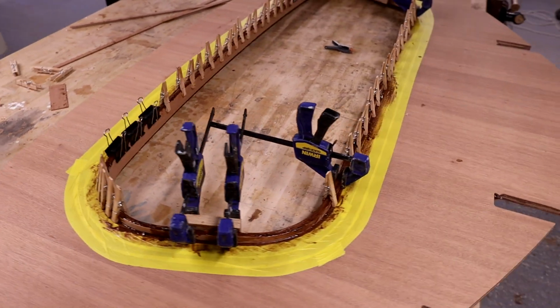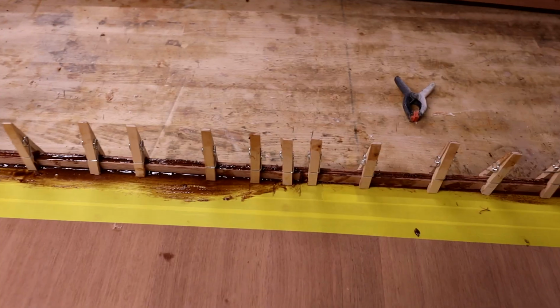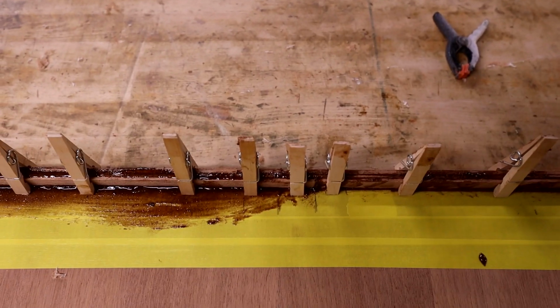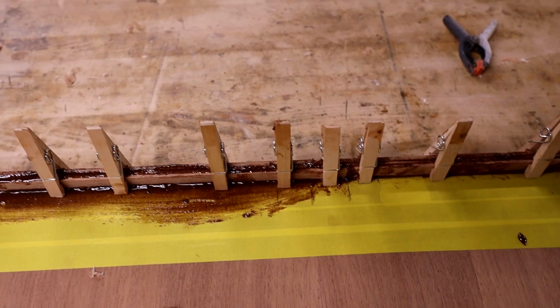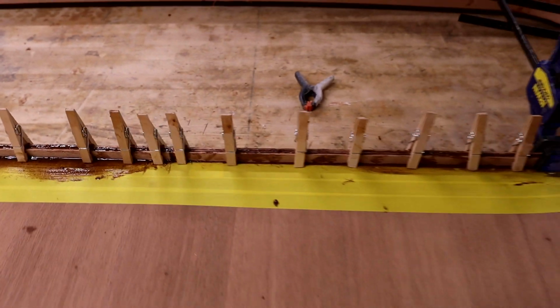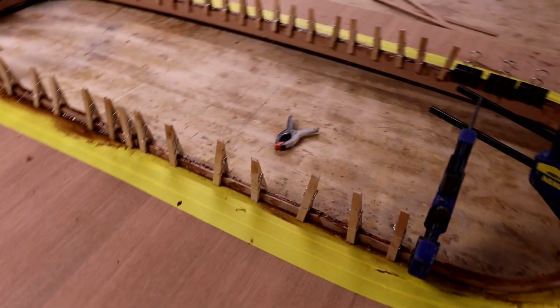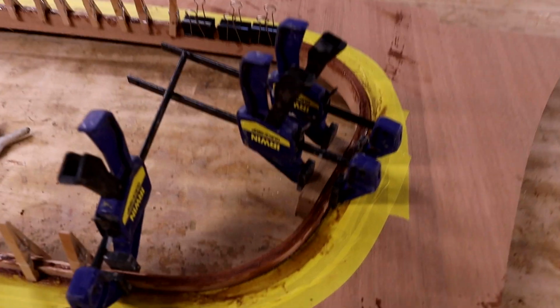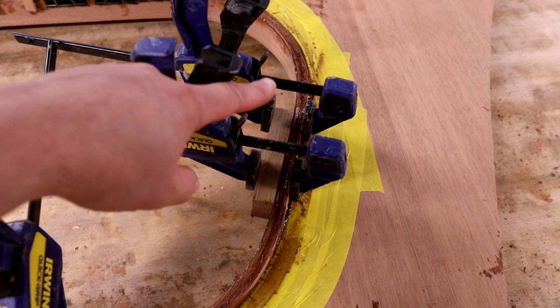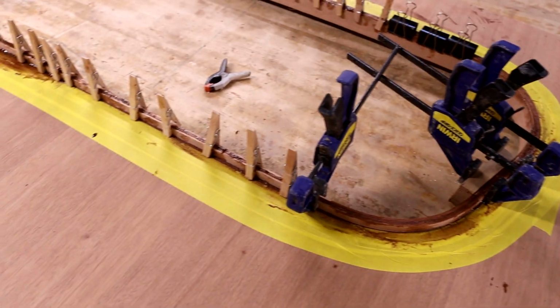Okay, a very messy operation, but I've got all of those laminations in place now, and pleased with how that's all worked. You can't really see any of the glue, but I've managed to stagger those joints top and bottom by a couple of inches each, which is good. So I'm going to let that epoxy set up enough so that none of this is going to move, or so that I can remove most of the clamps, probably just leave these ones in sort of high pressure areas where this is trying to push out. And then I'll be able to clean this up.